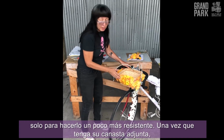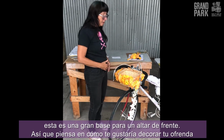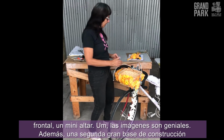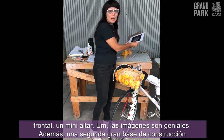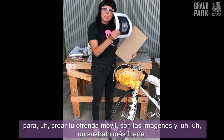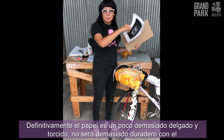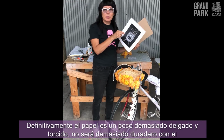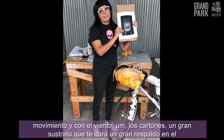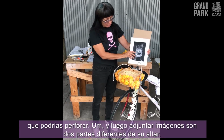Once you have your basket attached, this is a great base for a front-facing altar. So think of how you would want to decorate your front ofrenda mini altar. Images are great. A second great building block towards creating your mobile ofrenda is images and a stronger substrate. Paper's a little too thin, wonky, and won't be too durable with movement and with wind. Cardboard's a great substrate that will give you great backing. You could punch holes into it and then attach images to different parts of your altar.